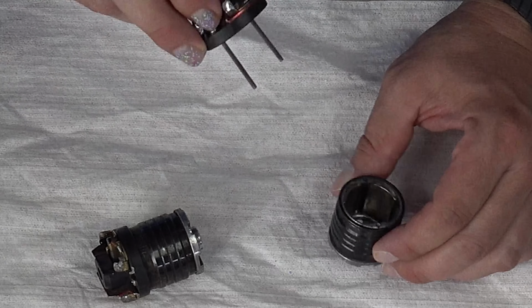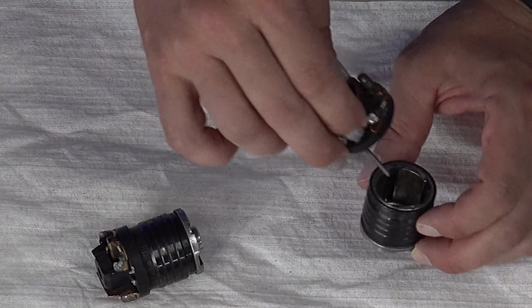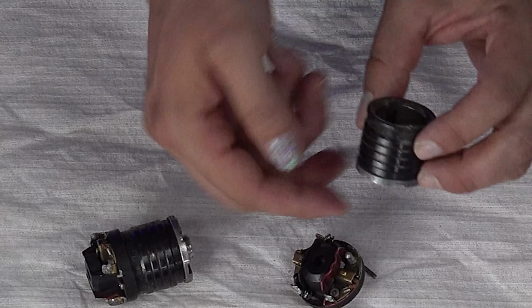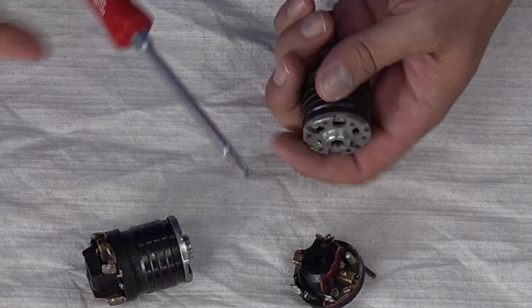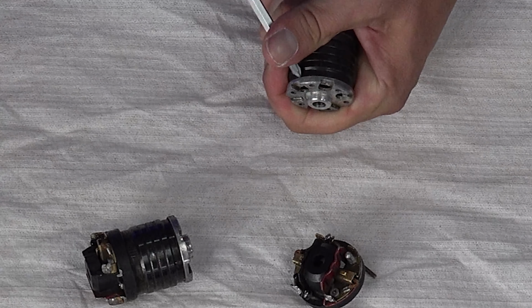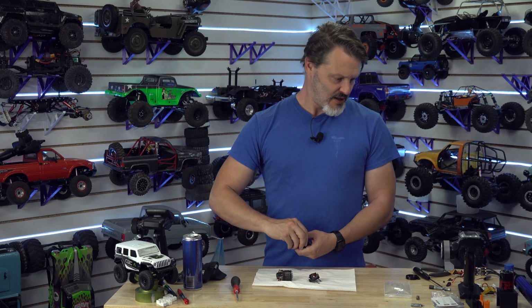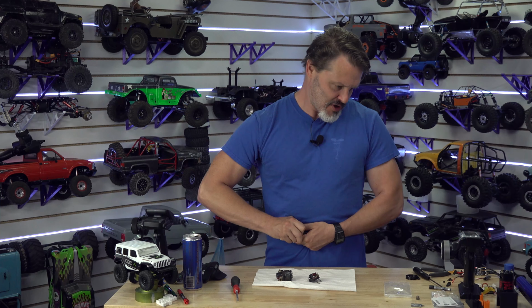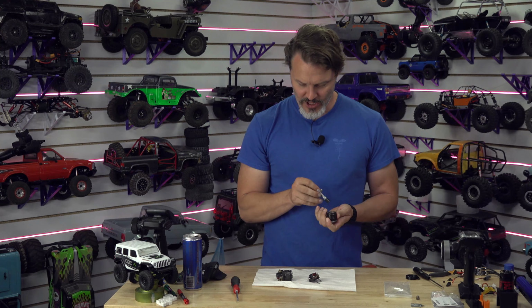And that's a huge pain in the butt to assemble. You can imagine you stick these through and you're trying to fish it into the faceplate that's down there. And the faceplate is actually a separate part of the can. So I may be able to just part this off like that. Some of them are really, really tight. What can I use to push it? Push it real good. Here we go.